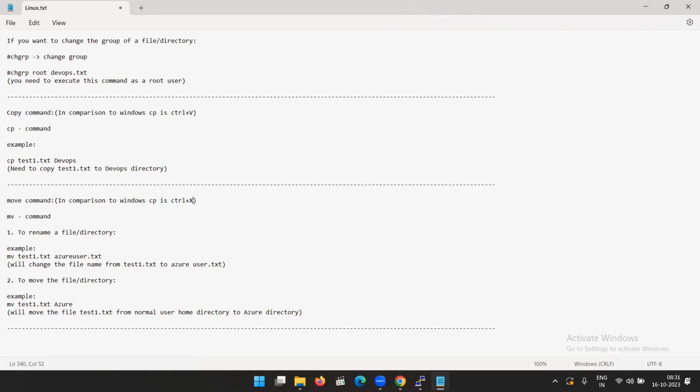Control plus X means cut paste, right? Perfect. And Control V is copy paste. Got it? What is the difference? I'll write it here, mv.